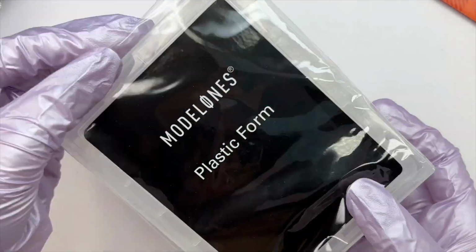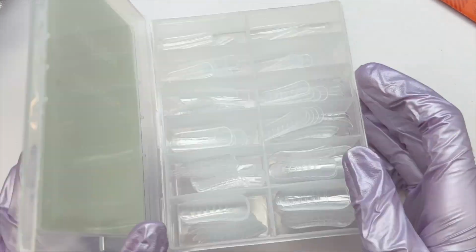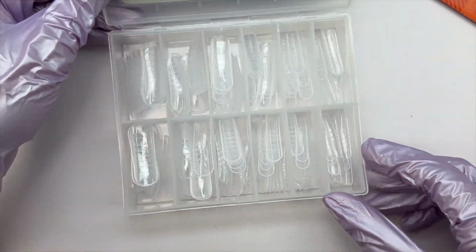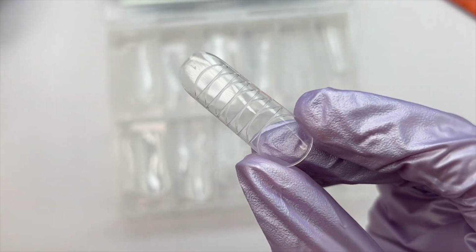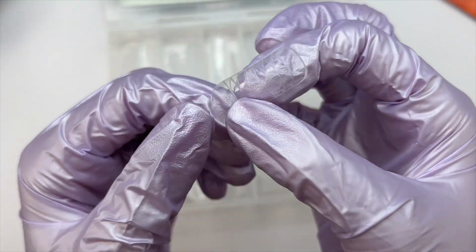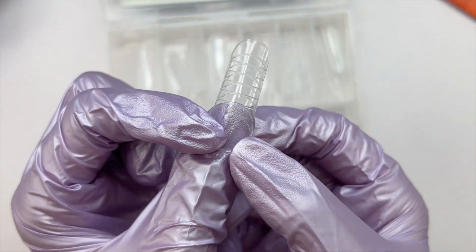The next item are the plastic forms, which are dual forms. Honestly, because this kit was so big, I was really hoping that we would get some sort of half cover or full cover nail tips. Now, of course, when looking at the Amazon listing, I knew what it was going to be coming with. I knew I wasn't going to be getting those items. But I feel like with a kit this big, it would be really nice to have an option or even include half cover or full cover nail tips.